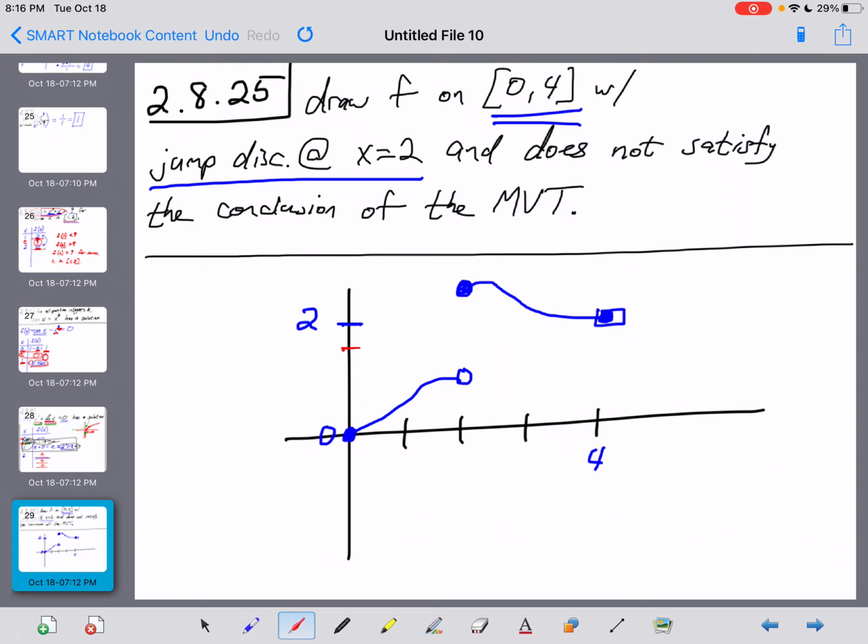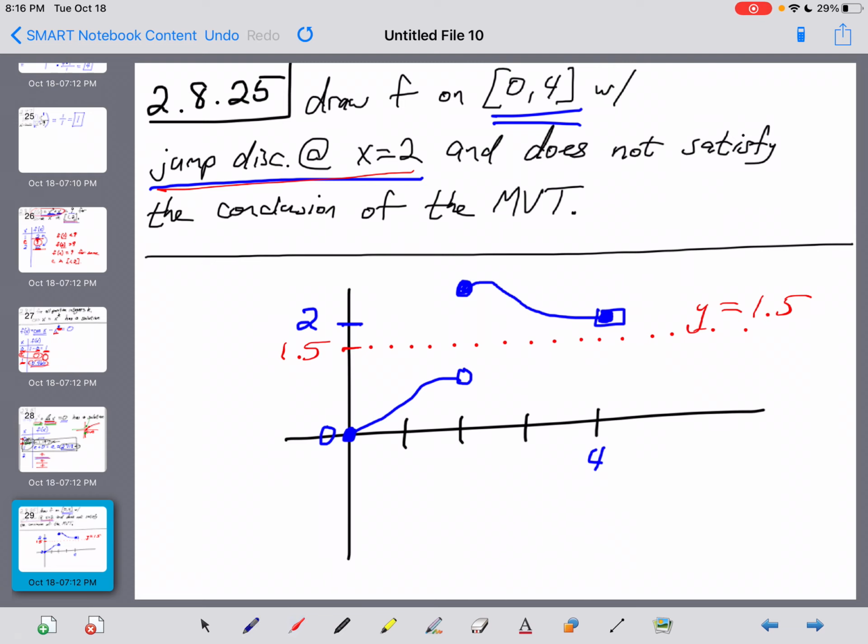Well, what about this value right here, which I'm going to guess is maybe just 1.5? If I've drawn this the way that I wanted to, yeah, there you go. The line y equals 1.5 completely misses this curve right here. There is no value here on this function where y is equal to 1.5. And the reason why is because of the jump discontinuity that we had at 2.